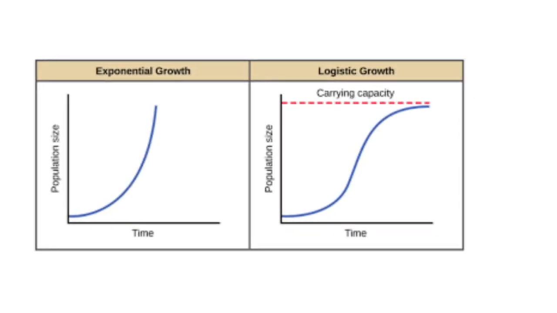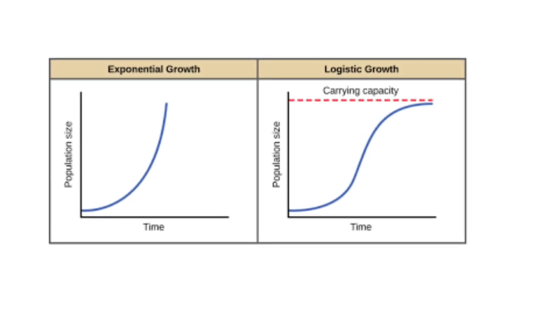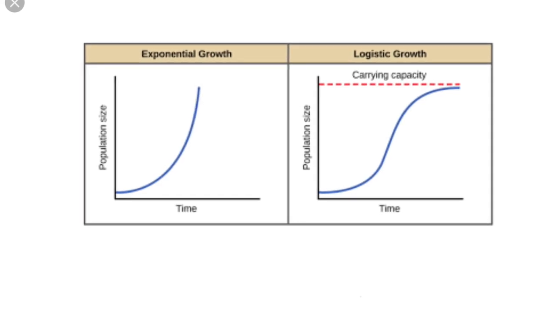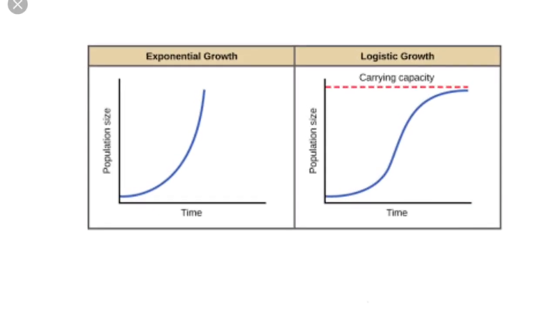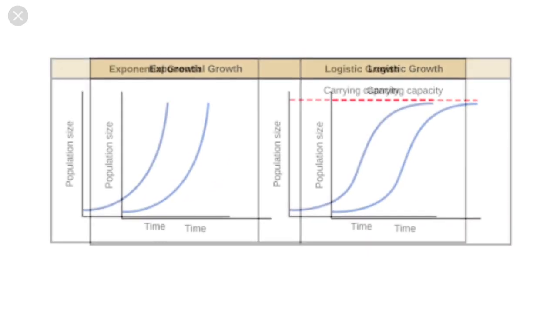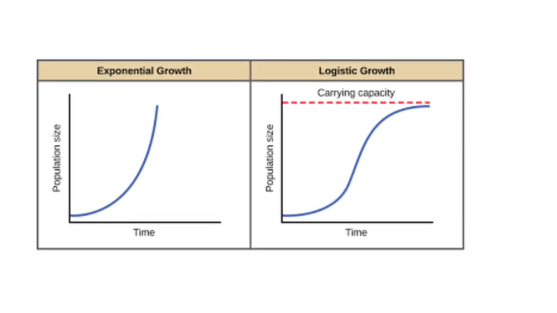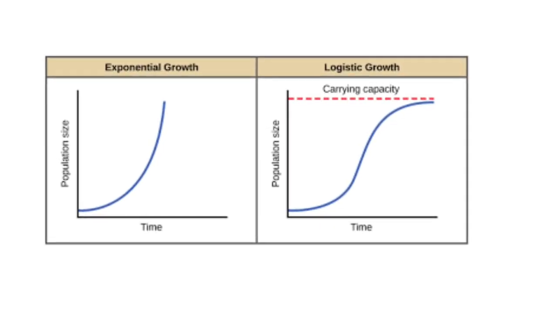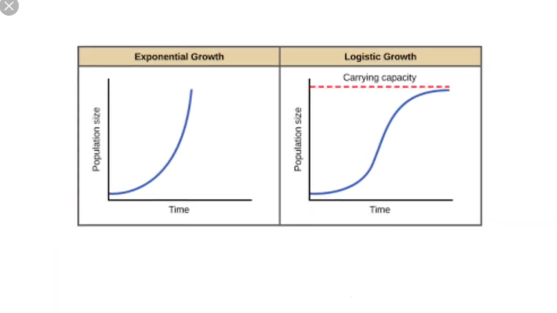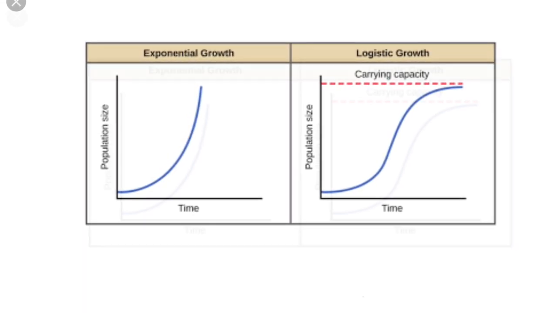The next two graphs that you see pictured are what we call the exponential growth and logistic growth models. In exponential growth, you're going to see a J curve. That means that the population has grown rapidly and very quickly. It's called doubling over, whereas in the logistic model, you're going to see exponential growth at the very beginning, but then the population is going to level off due to what we call carrying capacity.